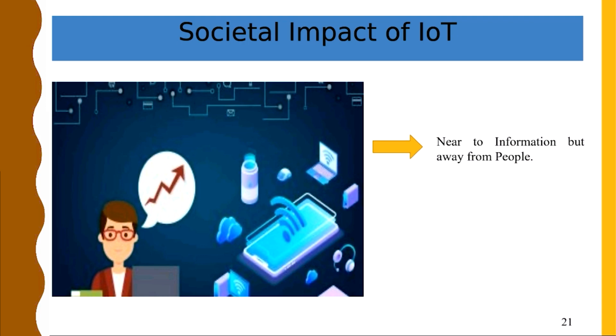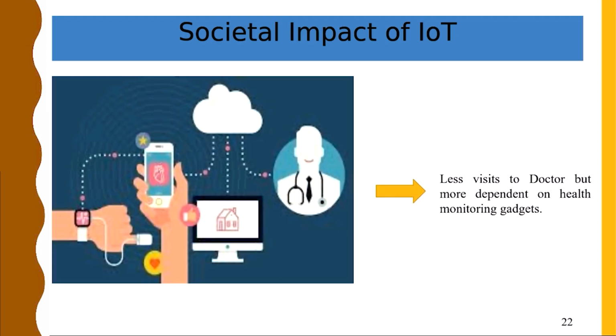The second societal impact is that we have fewer visits to the doctors. There are different gadgets that can monitor our health, and we can do basic checkups by ourselves. Earlier we could not do this. Now we have all the gadgets. Even our watch can do an ECG. But we are more dependent on these gadgets nowadays.